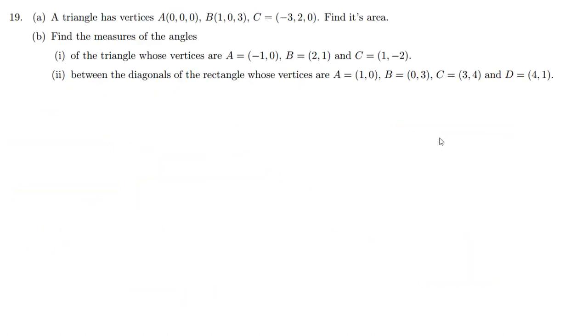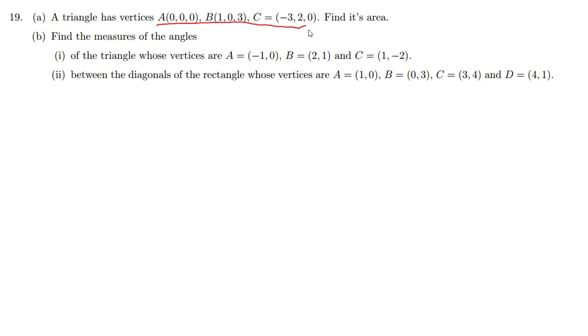The last question in your tutorial sheet says a triangle has vertices. This question I've explained in the previous question, because these are also vertices, meaning you first have to find AB, you also find AC, and then from there it's the same question. So you find AB, you find AC, and then you cross them. Then after crossing them, you find the magnitude of your cross product, and then you divide that magnitude by 2 in order to find the area of the triangle.